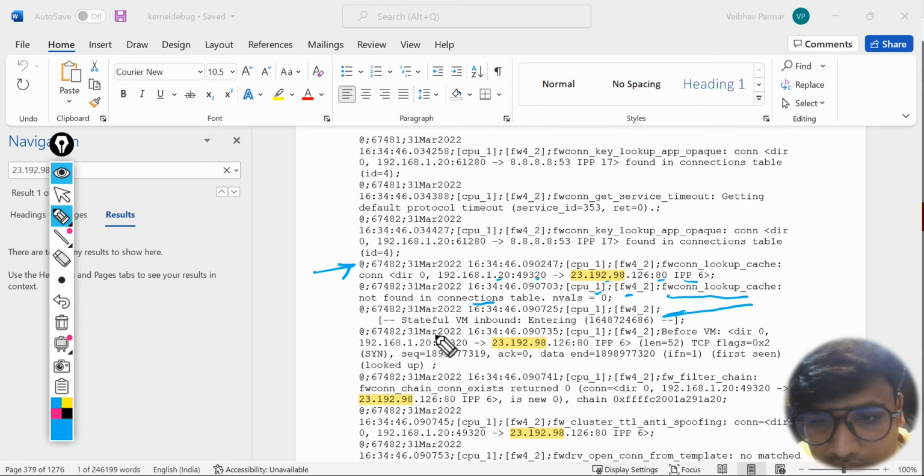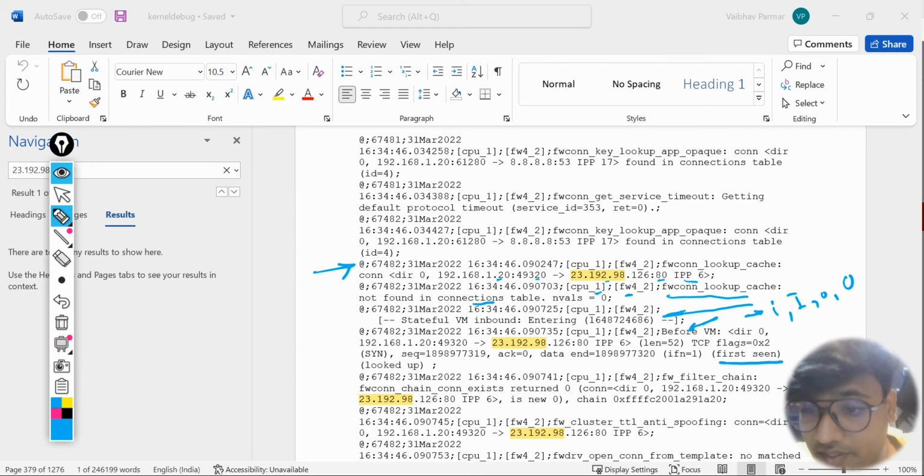Now if you look closely here, we know how the packet is processed with the mnemonics like small i, big I, small o, and big O. Small i indicates when the packet hits the firewall, before the actual module communication happens. So this is where they have mentioned before VM how the packet was, and it says first seen.